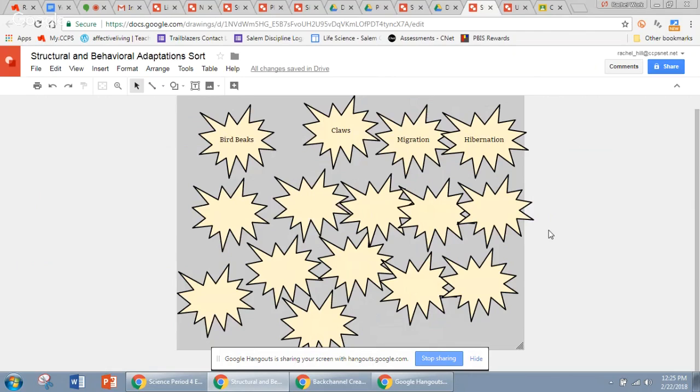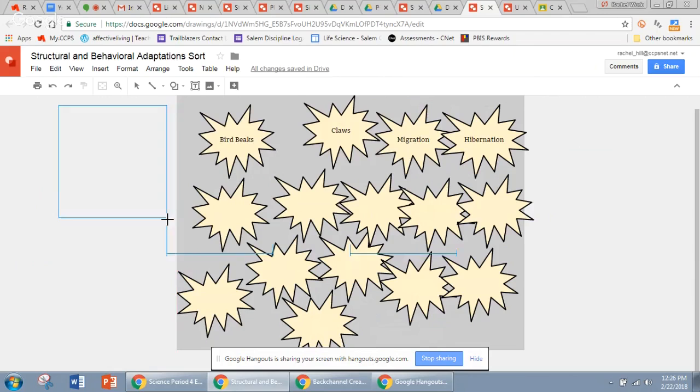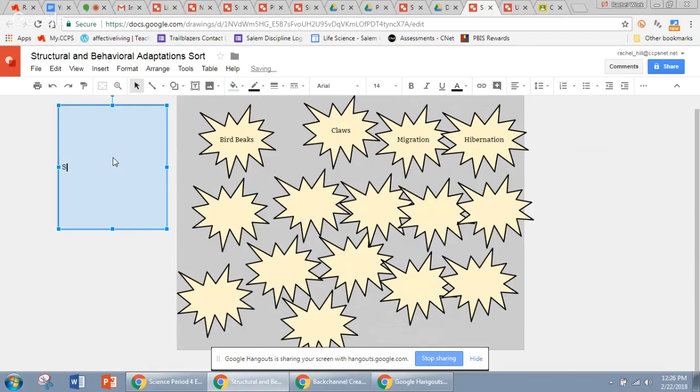So first, create first, format last, select multiples, and then the third tip for increasing efficiency is using the empty space. So we have this great workspace in here for the students, but there's not really space for directions. So I'm going to create a new shape on the side and put my directions here. Structural, so I'm going to say turn the structural adaptations green. I'm even going to give my students a hint what it looks like.